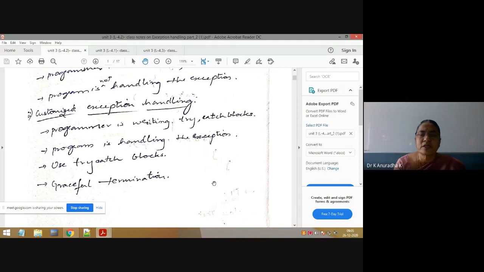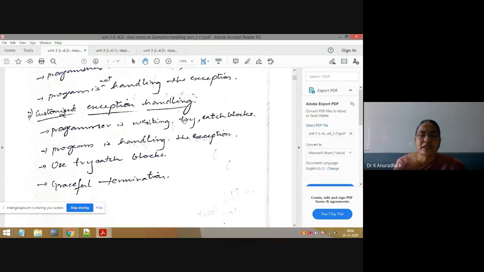That means the entire program is executed if you use try and matching catch block in the program. Graceful termination means the program is continuing normally. There is no abnormal termination; in between the program, we are not coming out of the program.